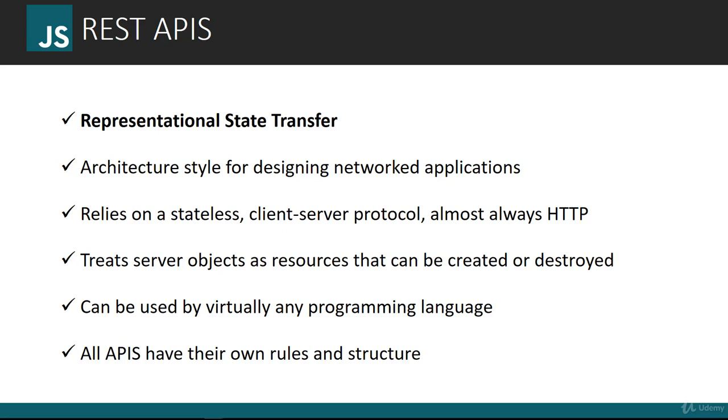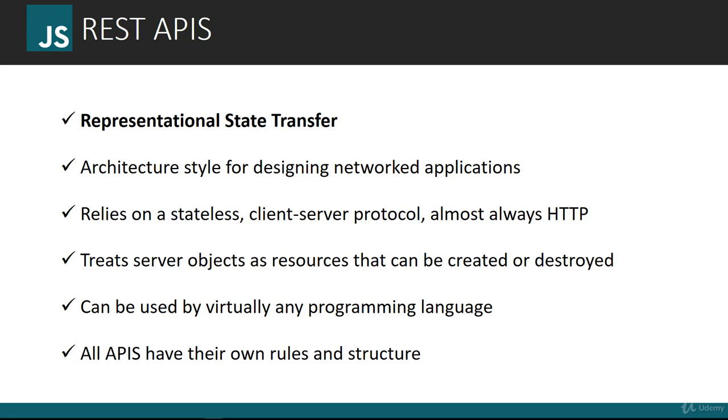Now, we can create resources with a POST request. We can delete with a DELETE request, and so on. What makes REST so awesome is that since it operates using just HTTP requests and usually some standard like JSON, it can be used with virtually any programming language. Any language like JavaScript, PHP, Ruby, the Ruby on Rails framework, Java, Python, all of these languages are perfectly capable of working with REST APIs.